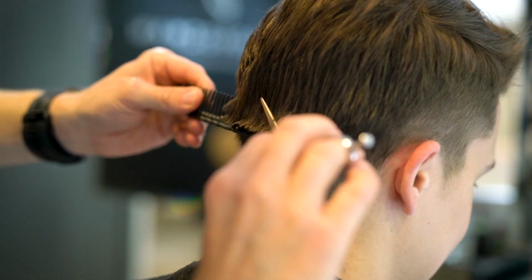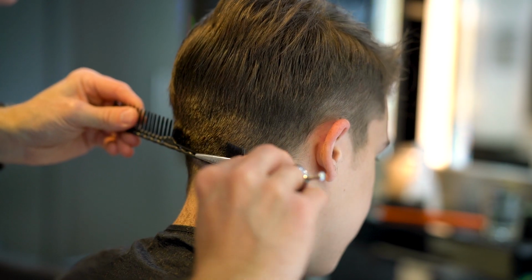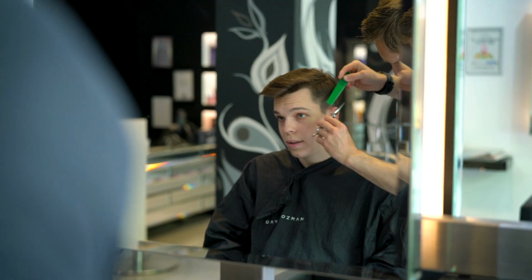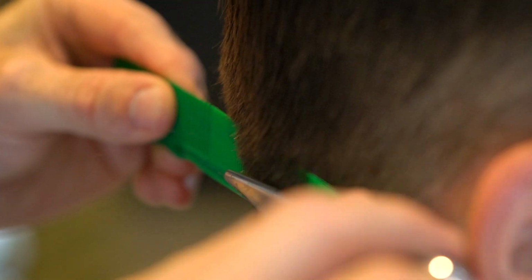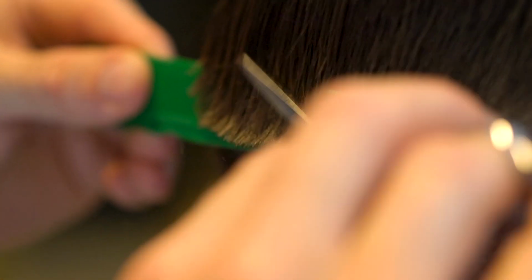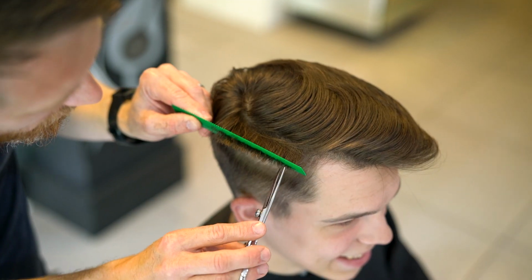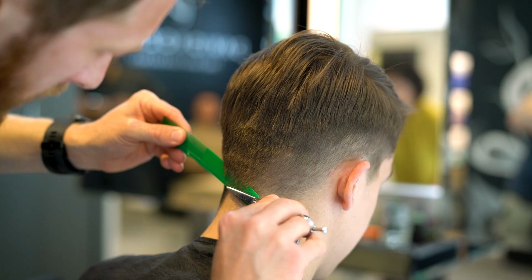And onto the back and sides. As I mentioned, we're going for a versatile look, so David is focusing on cleaning up the sides and back to give a sharper look. We're not doing anything drastic, simply cleaning up to allow for a variety of hairstyle choices. As always, David is being very meticulous, making sure it's turning out just right.